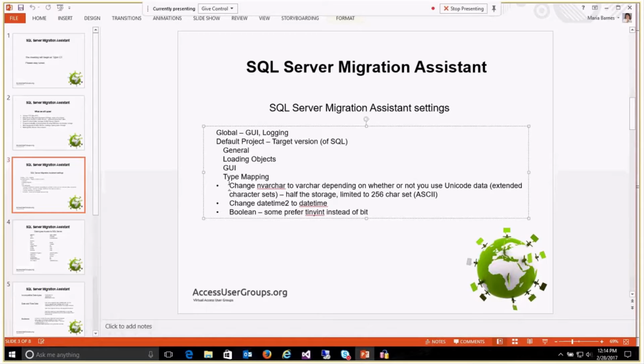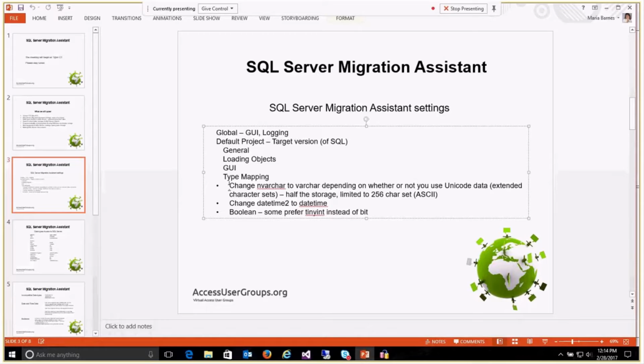So the difference between that is with varchar, you get or are limited to the basic 256 character set that you and I probably know better as the ASCII table. You cannot use Unicode data, which are extended character sets.